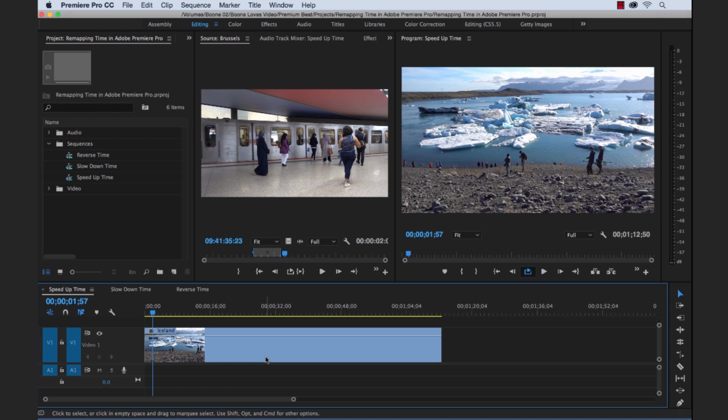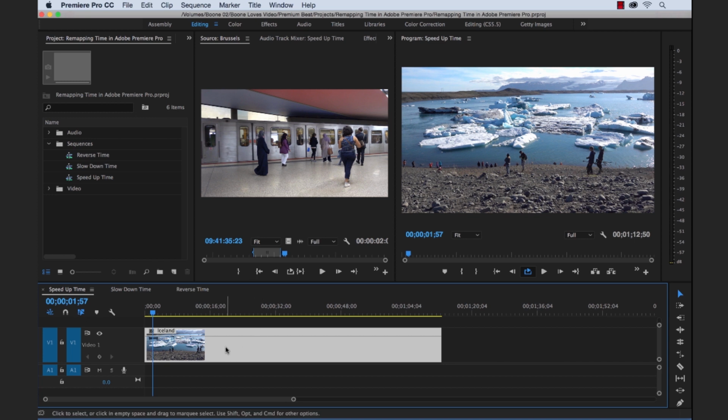First thing we want to do to help avoid the confusion is set up our workspace when working with time remapping. So if we go down here, the first thing I'm going to do is speed up time on this clip. So if we select the clip, I want to be able to see my keyframes and how I can add extra keyframes. And I want to be able to see them on the timeline and in the effect controls panel.